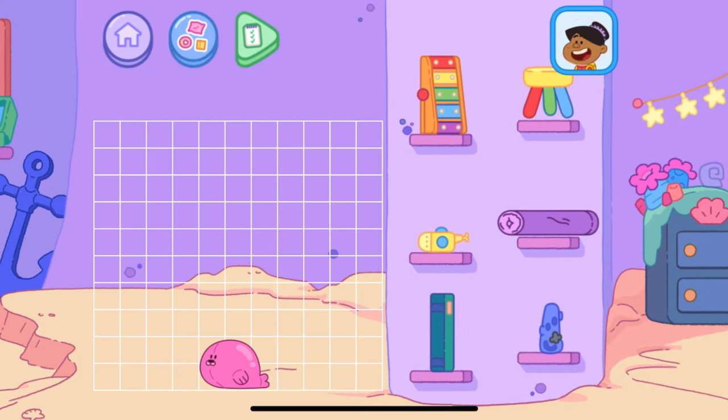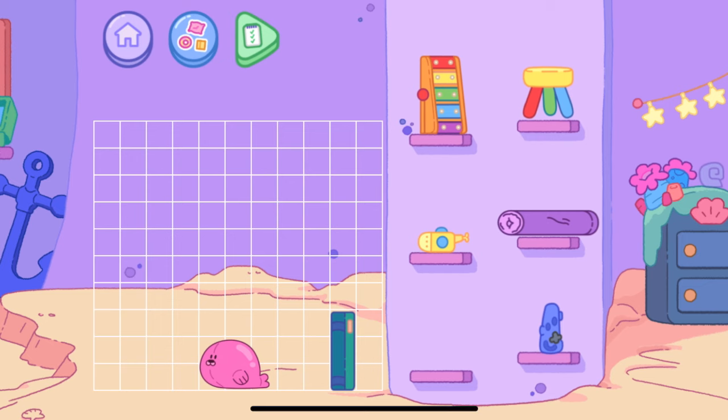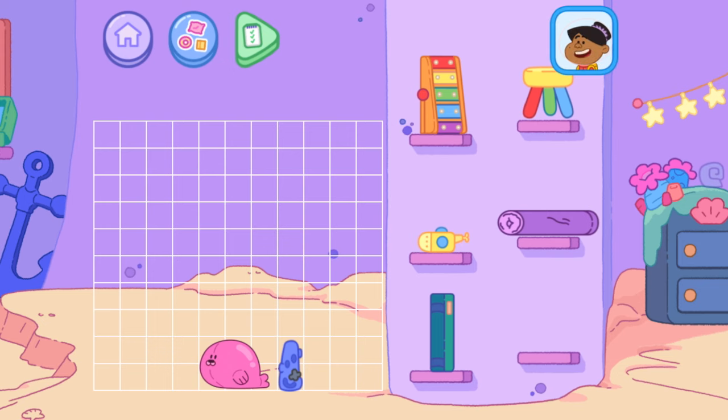Good job gathering! Now let's build a bed for Squee. First, let's make sure that Squee stays safe and won't float away. To build, drag objects from your shelf to the building area. If you want to go back to gathering, tap the gather button at the top. When you're ready to test your bed, tap the test button at the top. Maybe making a roof would help keep Squee from floating away.